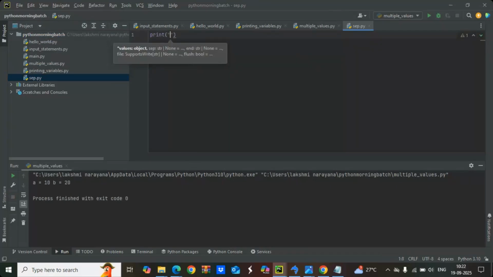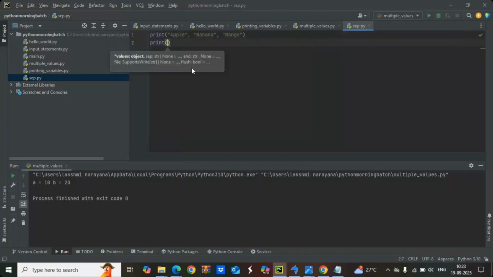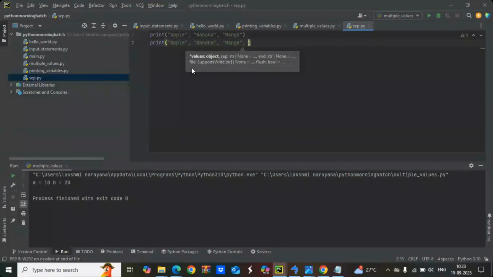Here we can take the values like apple, banana, 9. With the same output statement we can create another one like apple, nine. So here we can use this sep.